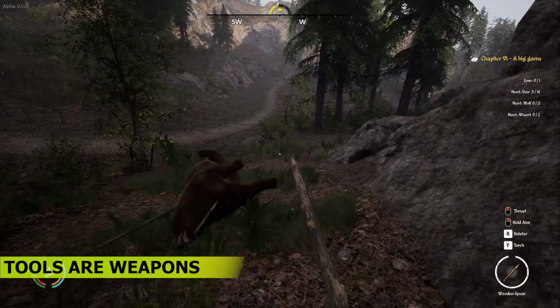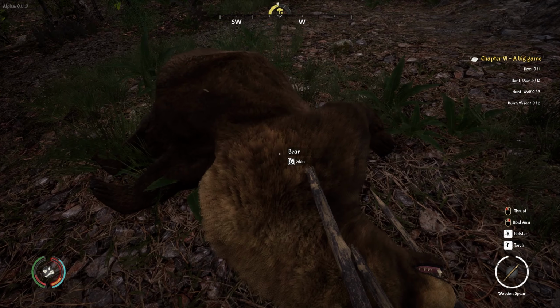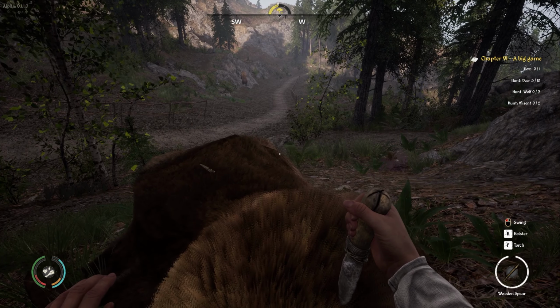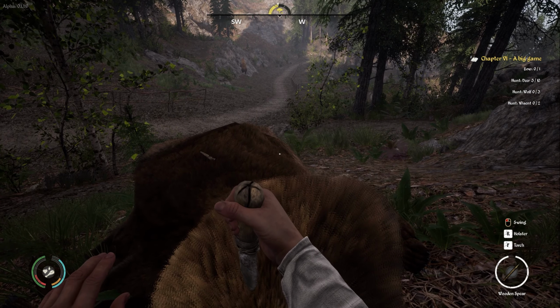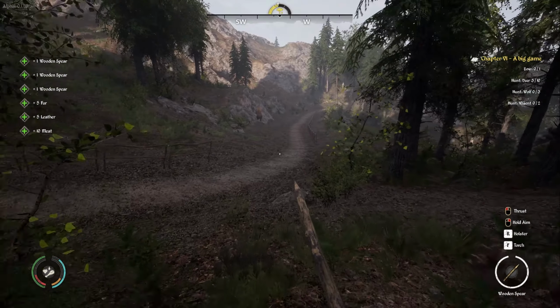Moving on to never forget to use your tools. Next, let's talk about the fact that you don't really need to rely on your bow and arrows or spears to kill animals. Your tools can actually cause damage to animals and kill them, which I have done plenty of times when running out of spears.